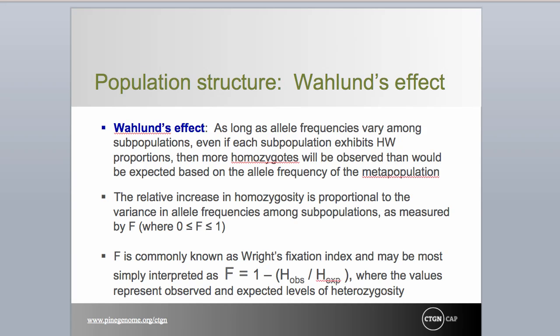As Hartl notes in his text, the Wahlund effect provides a rather interesting paradox in population genetics. Inbreeding exists in the metapopulation composed of the aggregate of subpopulations, even though each subpopulation itself is undergoing random mating and is in Hardy-Weinberg equilibrium. The reason for the paradox is that the population as a whole is not undergoing random mating.